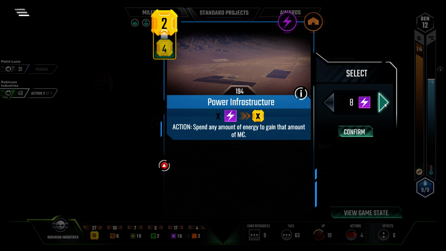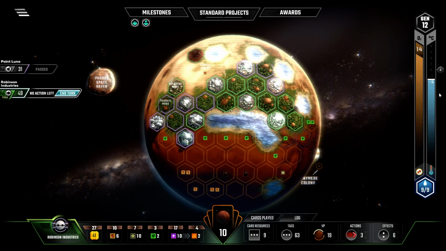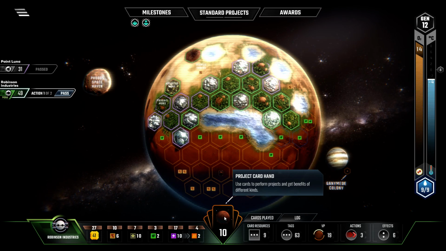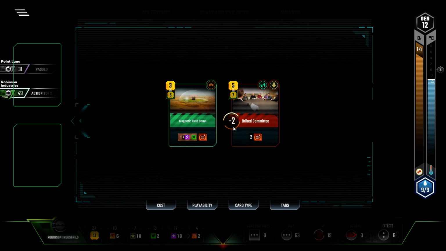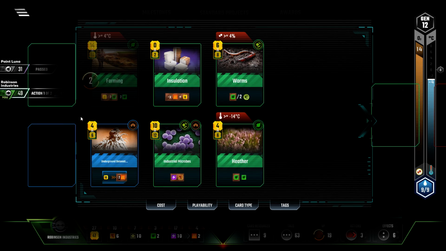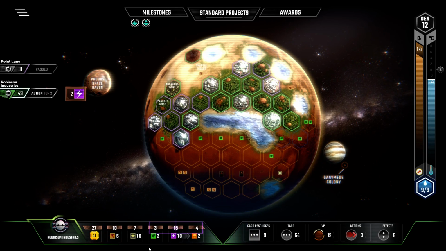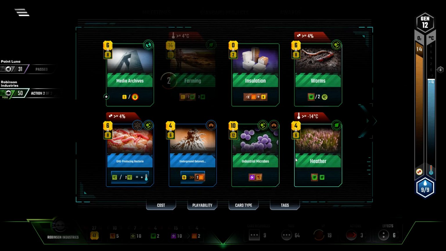That should mean that we have enough to basically increase the heat twice. So that should be okay. Right, no actions left. Let's see what else we could do. Right, anything that is going to give us victory points? No. Just 1 victory point. 4-2 cost in power. It's going to be alright. Yeah, let's use it. It's not costing us anything other than the power income. So that's going to be alright, I suppose.